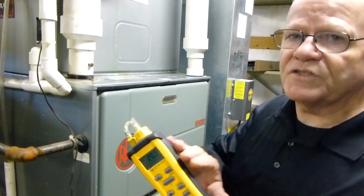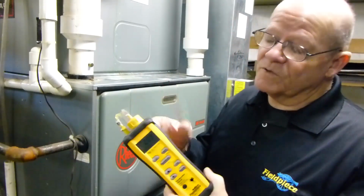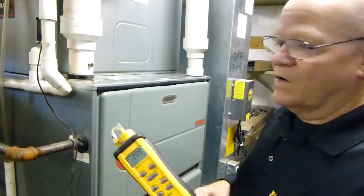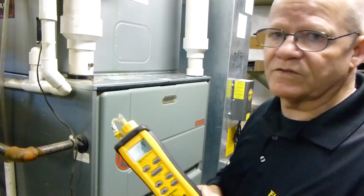It does not do CO. It does not have a printer, so you can't do a printout. But on the other hand, what you can do is take a picture, and that's pretty good. So I mean, that is what you would need. So we'll let this run for a minute, and we'll go ahead and get back to it, and I'll perform the test.